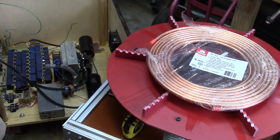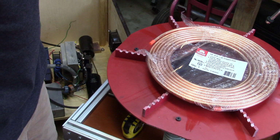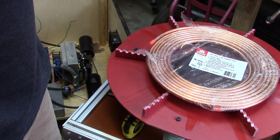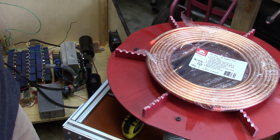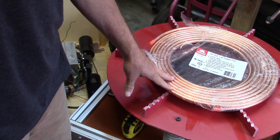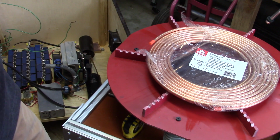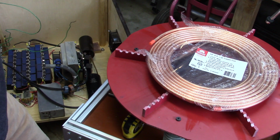Okay, now I have avoided coiling up the primary long enough. I've been sitting here looking at it, thinking about it for weeks, and it's time to get off the pot, as they say. Things to think about with this are, all the pieces of the coil tend to interact with all the other pieces, so decisions I make now about where to drill and how to set up this primary are going to affect how the electronics go in at the end of the day. I really should be putting the electronics in simultaneously with this, but I just don't want to undertake that right now.